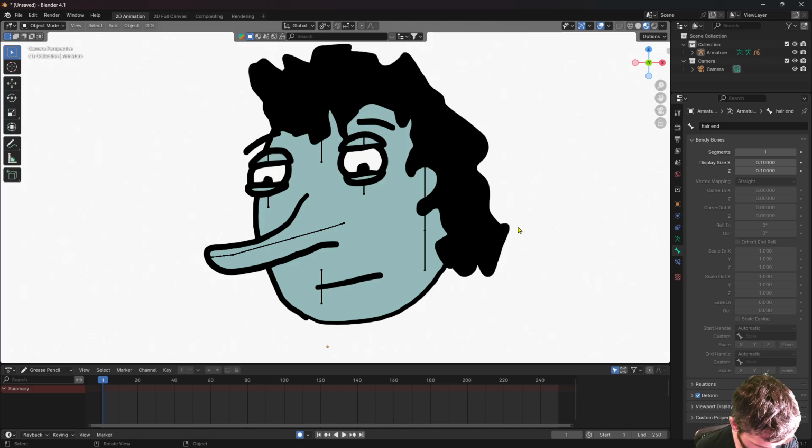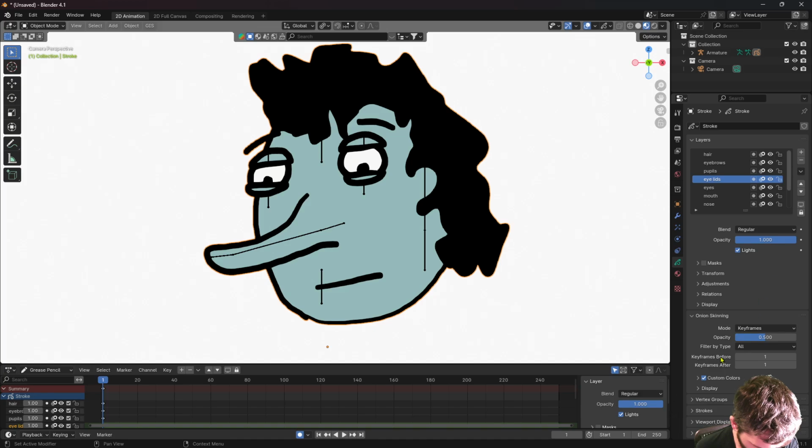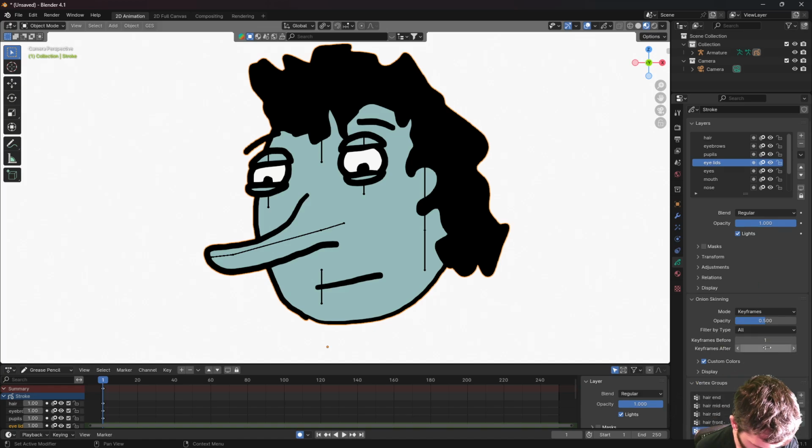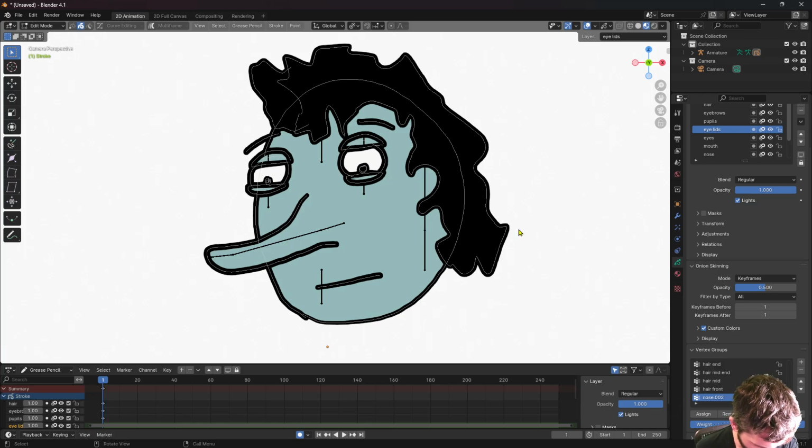And then with that, now we can click on the face itself and go into the vertex groups and start selecting pieces that go with the corresponding armature. Start with the pupils. If you hold Shift, you can select multiple items.